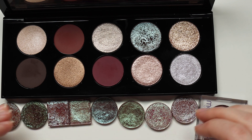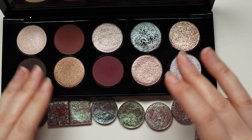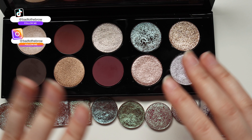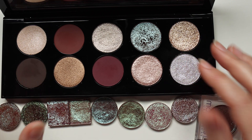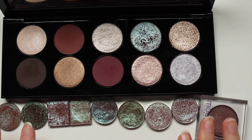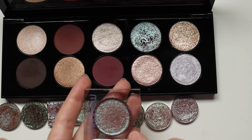You might only be interested in color dupes, just trying to get the same color and not necessarily care about the texture and the finish, but we are going to be diving into that a little bit. Because generally with some shadows from Pat McGrath, specifically the astral shades and some other shades, they just feel really luxe and beautiful — they have their own texture — and that usually means they have a special finish. So I have a bunch of these single eyeshadows from different indie brands as well as one more mainstream brand, which is Urban Decay.